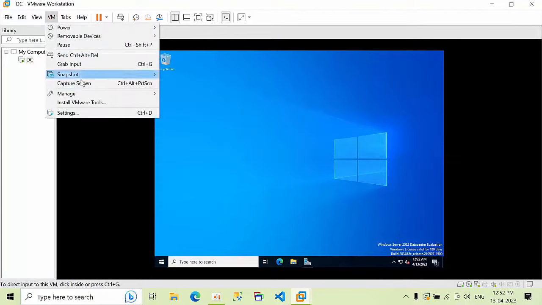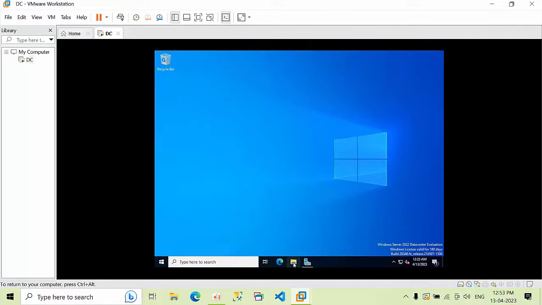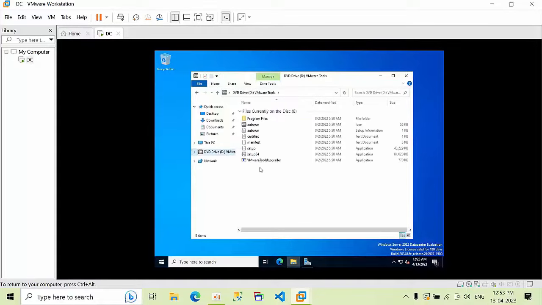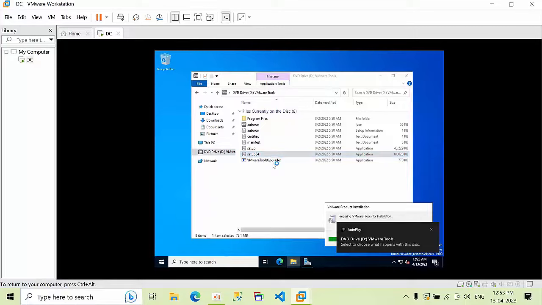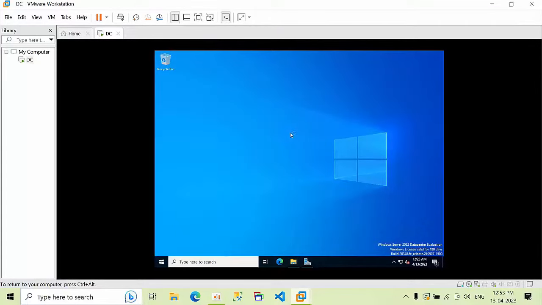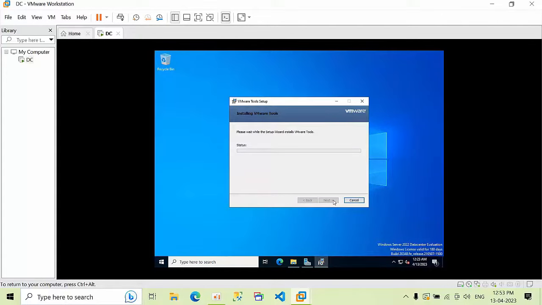Go to VMware and install VMware Tools. Once you have done that, you will get the DVD option here. Select the VMware setup 64. Select run as administrator. Next, select the complete option. Press next, install.